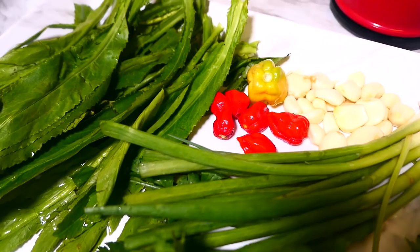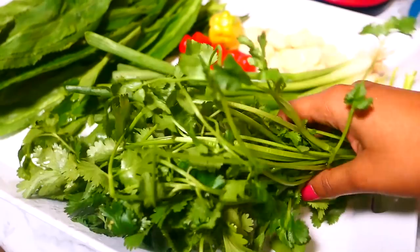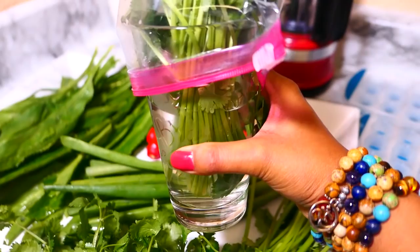I have some cilantro. A nice big bunch of cilantro. This is really nice and fresh and green. So I didn't use all the leftovers. I put it in this glass of water and I covered it with this freezer bag.